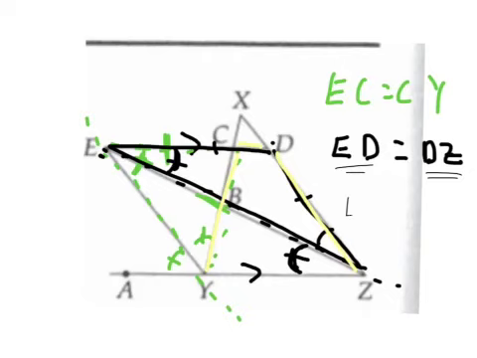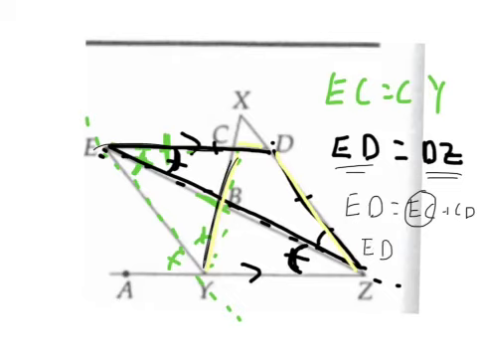But ED is just composed of EC plus CD. But we also know that EC, we showed that that is congruent to CY. So ED equals CY plus CD. And now it's just about rearranging, so we can say that ED minus CY equals CD.